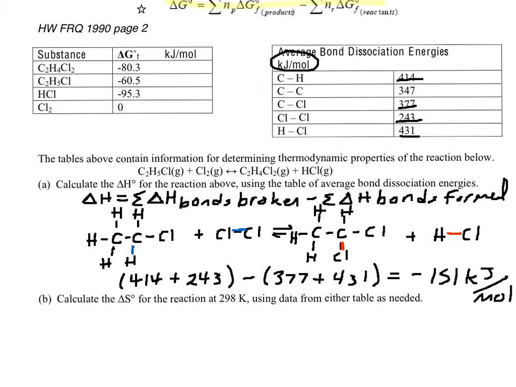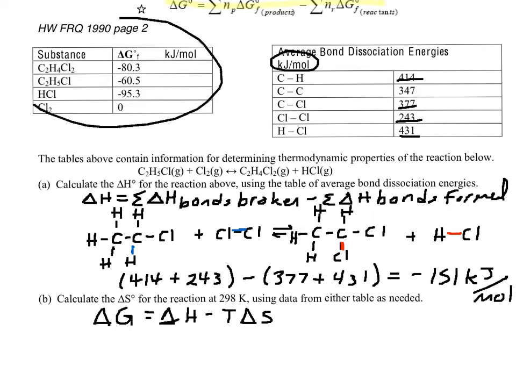And then for our next problem, it wants us to calculate delta S. Well, all I've got is delta G's up here, and I've got the delta H that I just figured out. So if I've got delta G and delta H, and I want to find delta S, I'm probably using this equation here. Now what I've got though is delta H for the reaction. That's what I just calculated. I'm trying to find delta S for the reaction. I do not have delta G for the reaction yet. I've got delta G's of formation. So I can go back and use this equation from up here to use my delta G's of formation to find my delta G of reaction, and then I can go to this equation here.